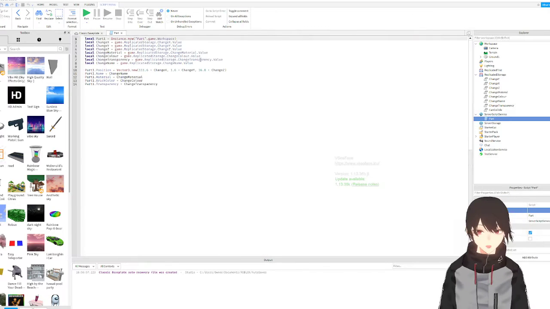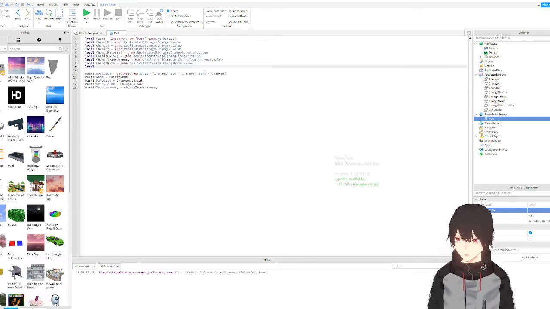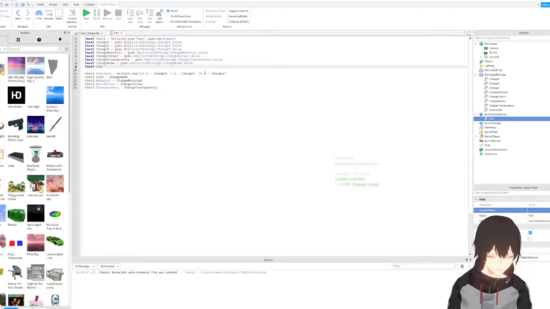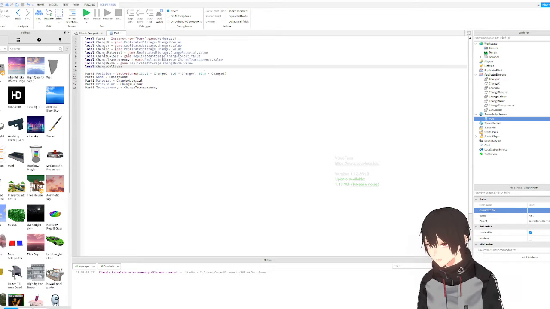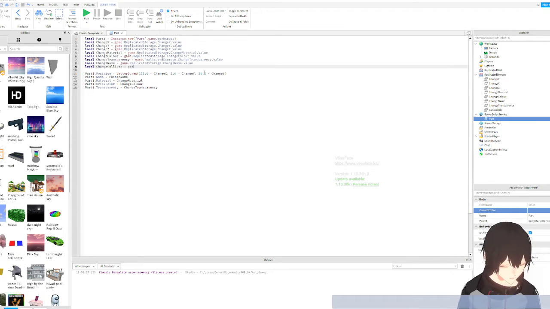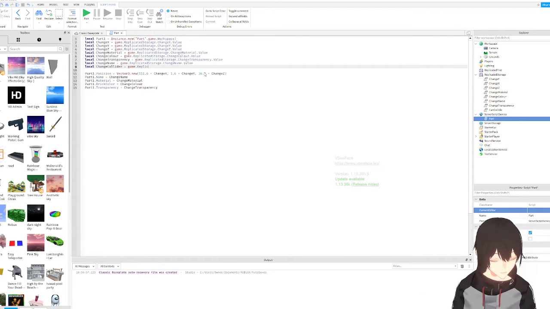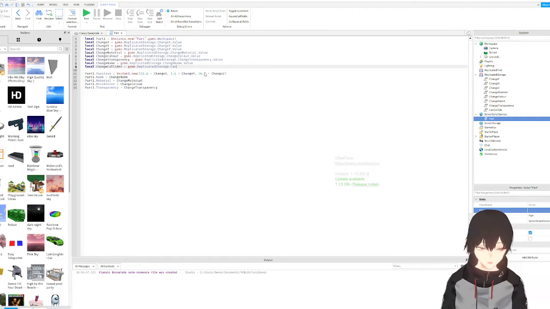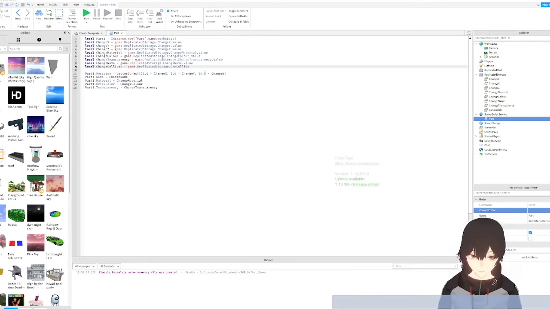And we want to go part, local change collider equals game dot replicated storage dot can collide dot value.